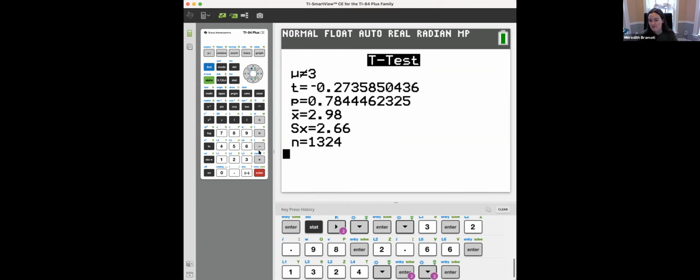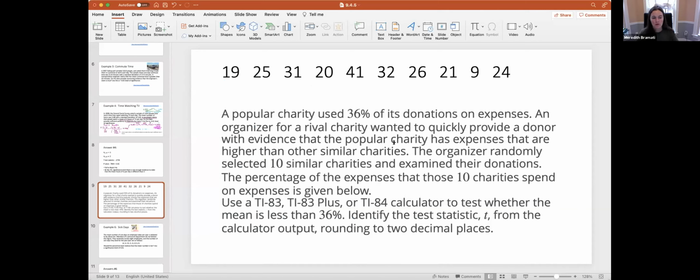Just a lot faster. Okay. I'm going to show you some examples. So we're going to slide 9 if you're following along with the slides. We're going to show you how to do this in the calculator. I wrote out the steps for you, so hopefully we can follow along with that as well.